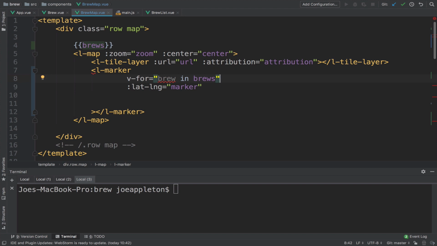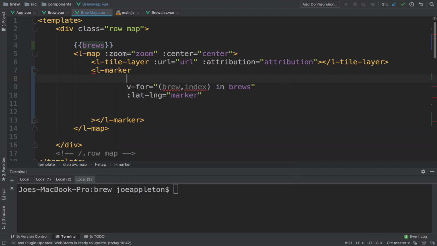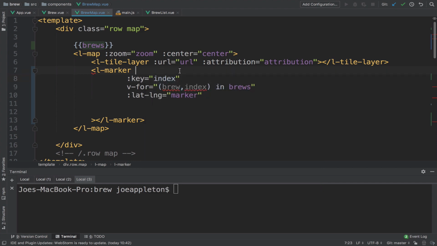That's going to loop through my breweries, and I'm also going to set up an index. Remember, the index just tracks the array position, and I'm going to v-bind the key. I'm going to make that index, and that's just to stop us from getting an error, and the key is what we use to track the loop.